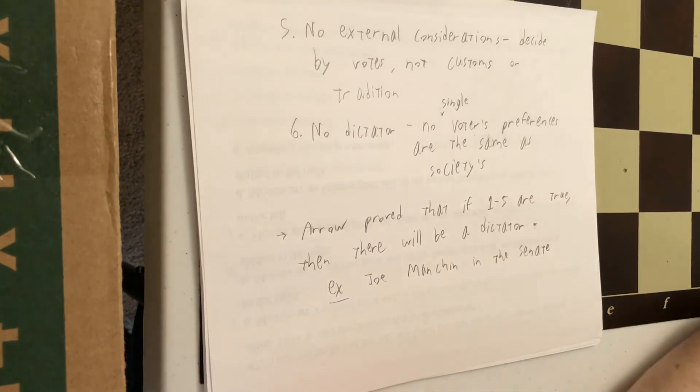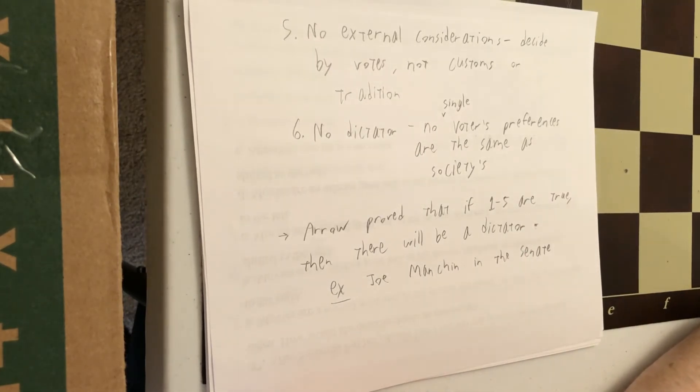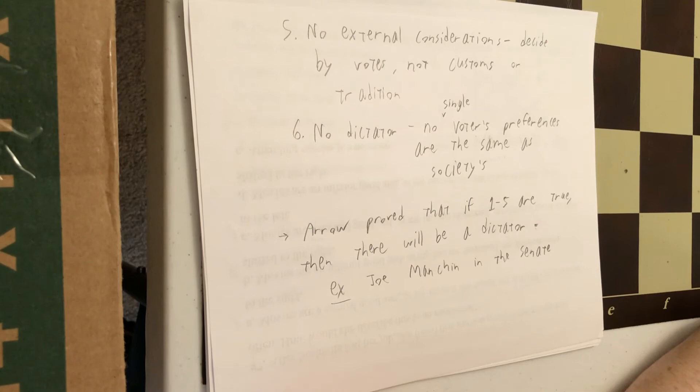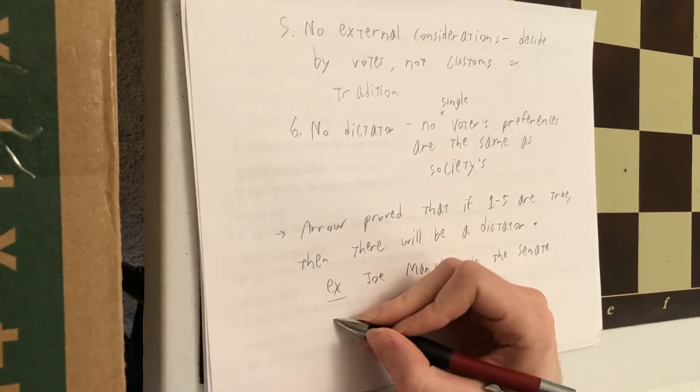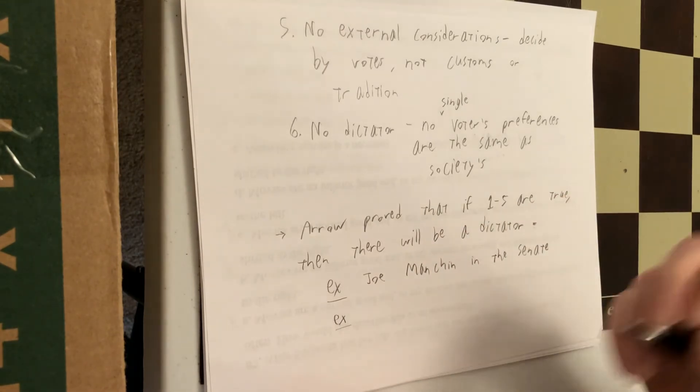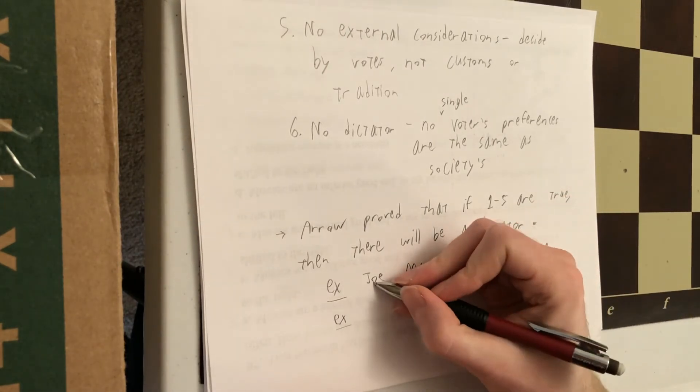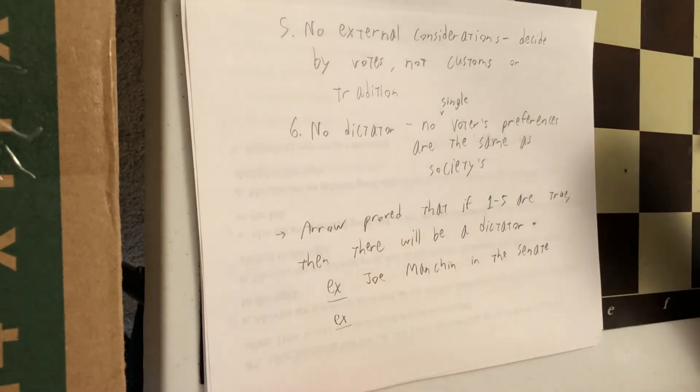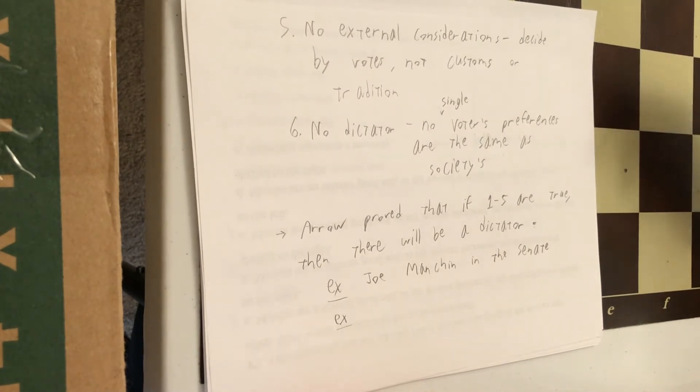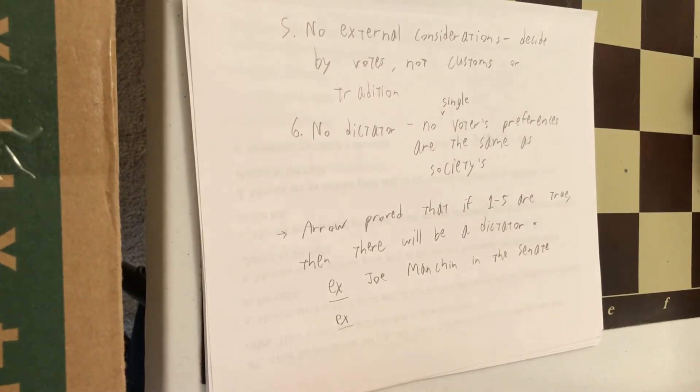Until recently, it used to be that you could say that John Roberts in the Supreme Court was a dictator agent. You had four Supreme Court justices on one side and four on the other, and John Roberts could vote either way. That changed after the recent appointment was to replace one of the justices, but until recently, you could argue that John Roberts was often the swing vote, as often the decisive vote in lots of cases.